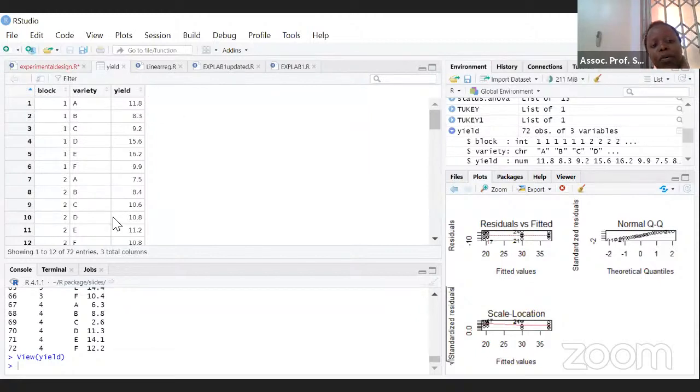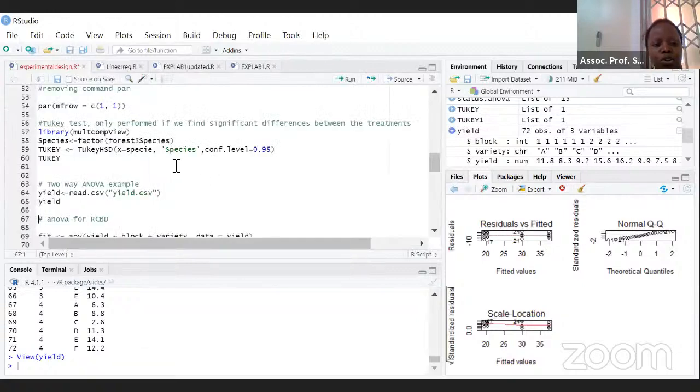Okay, so here we are looking at yield of, it should be grass, different types of grass, and we are looking at yield after certain cutting dates. Or it should be maize. I've forgotten the background information about the experiment. Okay, so I am going to close this one. You see on the top of the menu under Studio, you can X out yield and go back to your script.